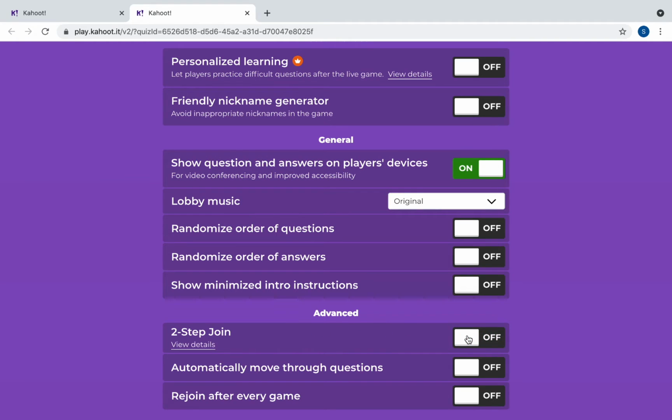You don't need to click two-step join because it asks to add an additional code for the students. It's not necessary. You can either automatically move through questions or you could click on next question, and you can have students rejoin after every game, which usually I keep off.